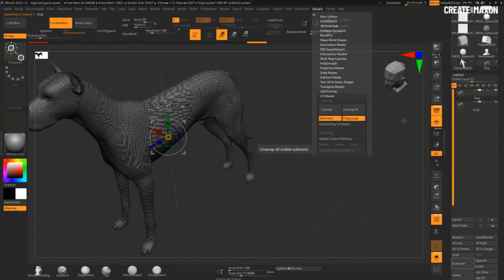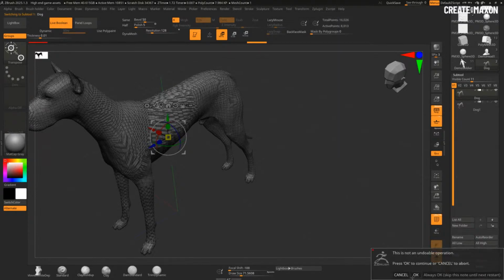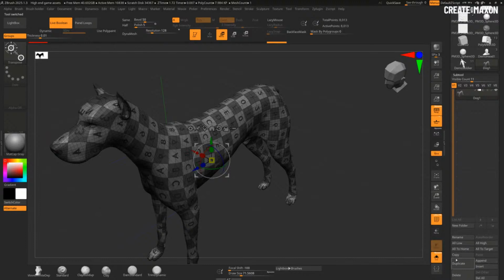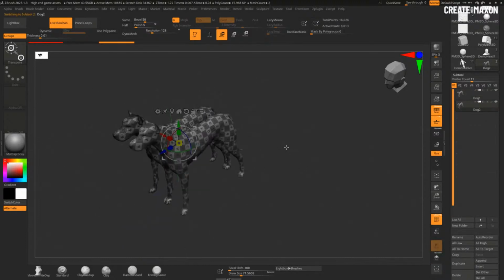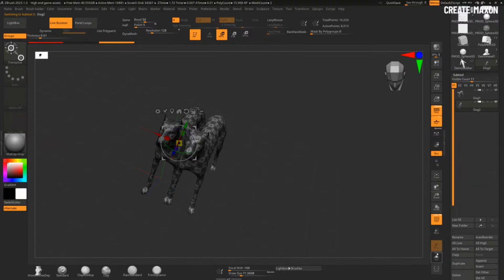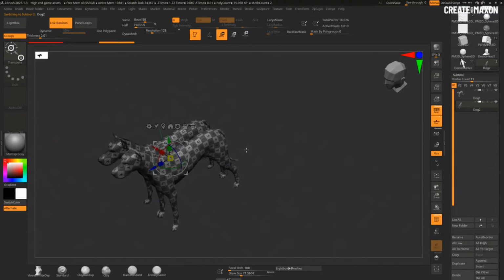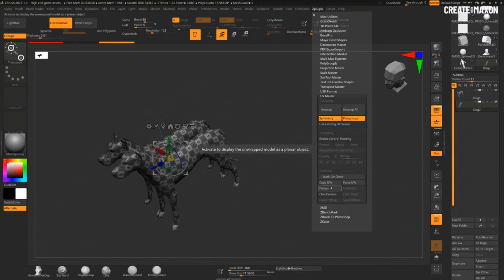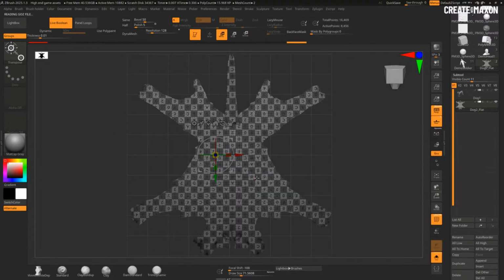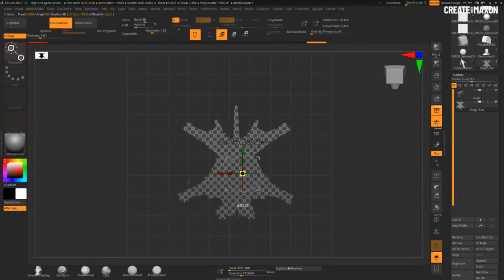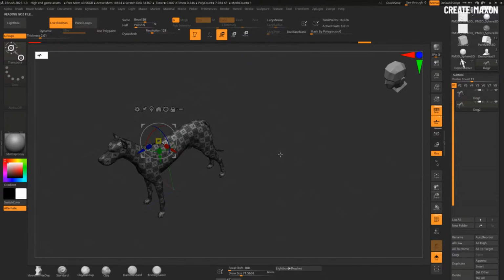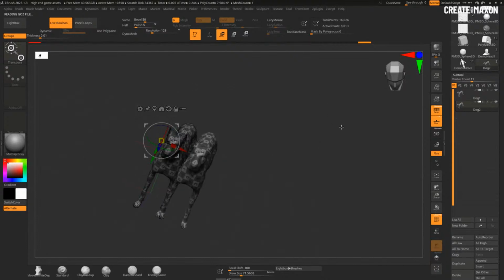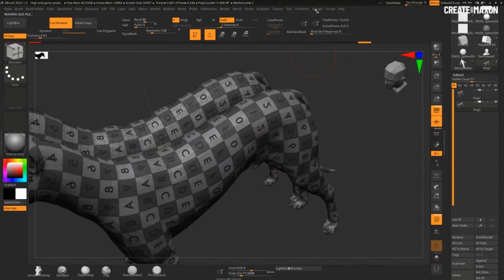Actually, let me do this on this dog. Let me delete that. This one, and I'm duplicating this one, right? Then I'm going to change the size of the UV shells, and you're going to see what that means. If I go over here and flatten my UVs, let me just go solo mode and Ctrl-tap that, and then just scale them down. And then let's see if this works. So unflatten. Nope, it doesn't work. I thought I could scale those UVs real quick.